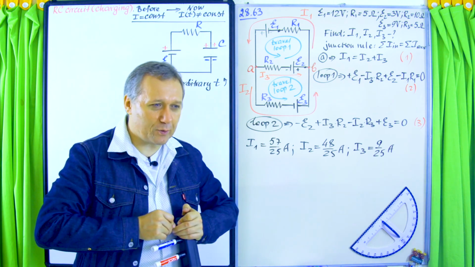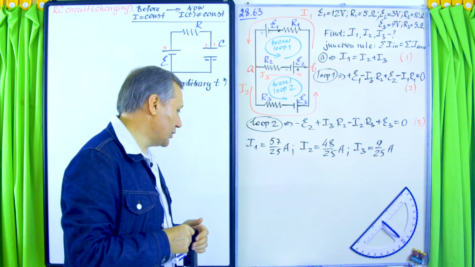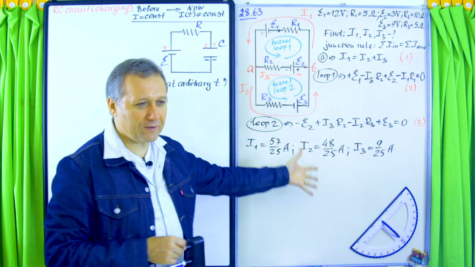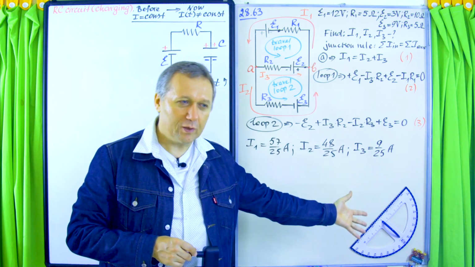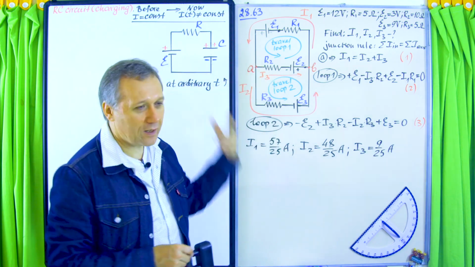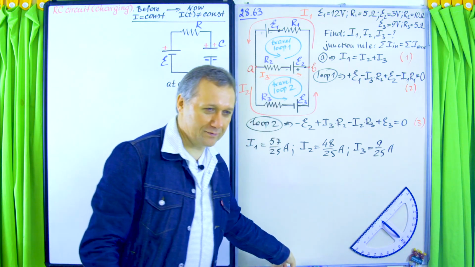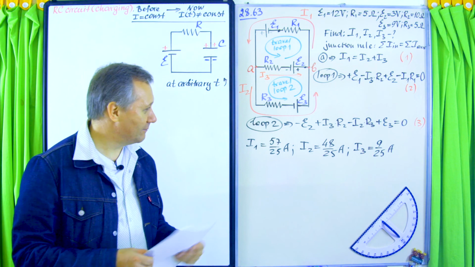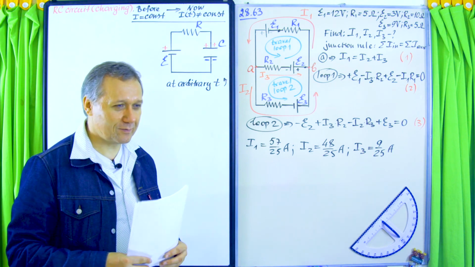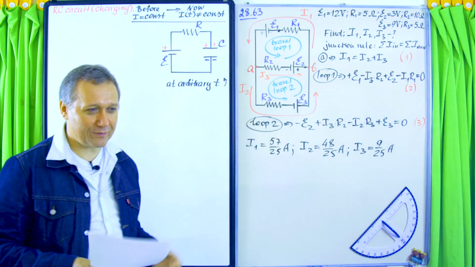Every time I keep promising myself, I need to change one of the currents in order to get a negative value, to say, okay, see guys, here's the negative value. It means that my assumption about current direction was wrong. But still I keep using these directions and getting positive values.